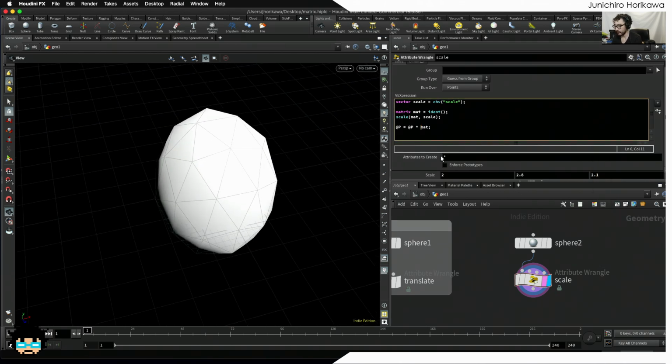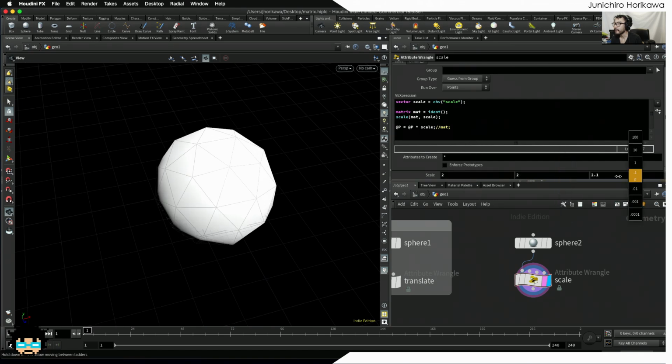And this still works even if you try to multiply this scale vector directly to the point position. It still does the same thing. So in most cases, if you're just having the scale transformation, it might be a good idea to just use the vector multiplication between two vectors, the position and the scale.